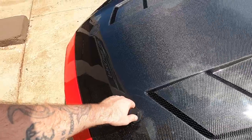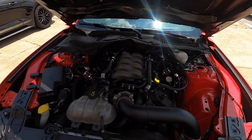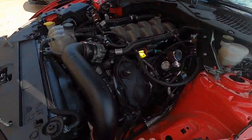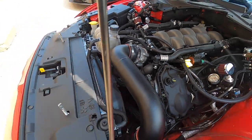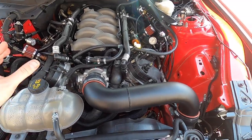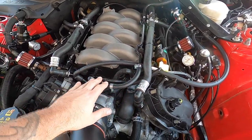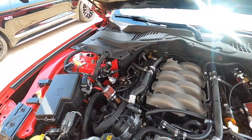Let's just show you what we got going on for everybody that is new to the channel. Okay, there we go. So, sleeper kit. Turbos live underneath. But this is the finish of mine. So it's not glossy, but if you order this kit from now on, it will be. So really cool. You can pop the hood and it just looks so beautiful. It looks so nice. Redid some of my vacuum routing here and it seems to be working a little bit better. Have no problems running it.